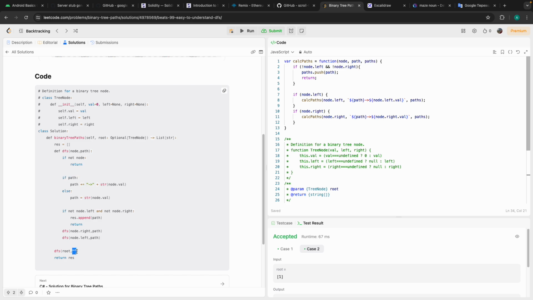If it is a leaf node, you append path to result and return, and go out of recursion. Otherwise, you do it for the left and right nodes.